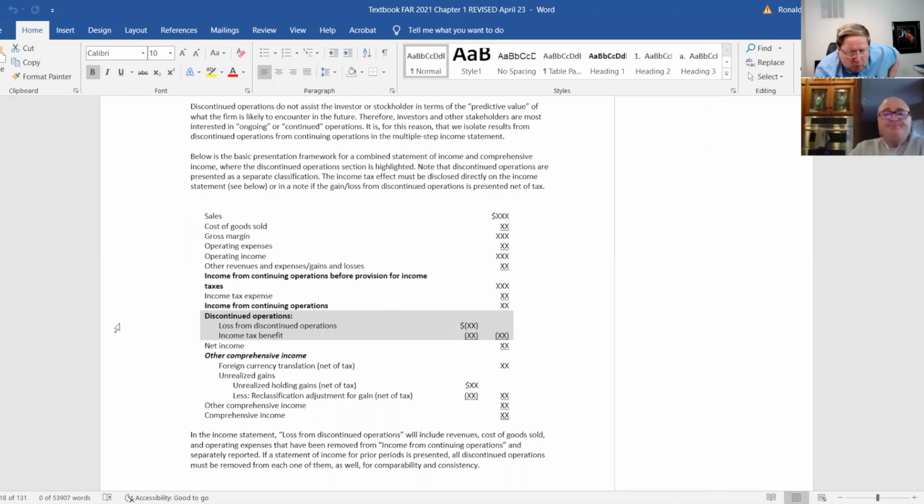And right after that, there are your other comprehensive income items. There haven't been any changes on that. No changes. So this is the combined statement where you have the income statement and you combine the changes in other comprehensive income for the period. And that gives you what, Ron? That gives you final net income after comprehensive income.